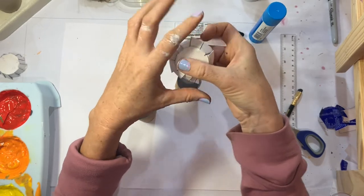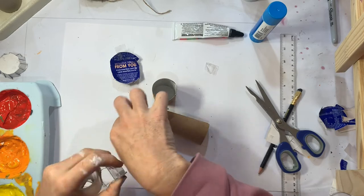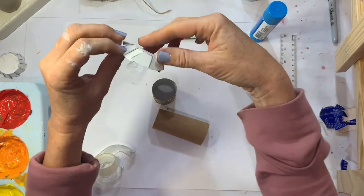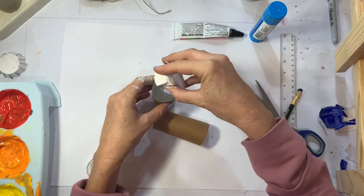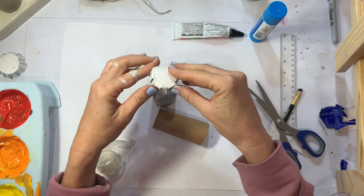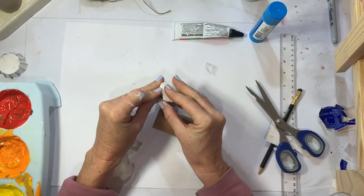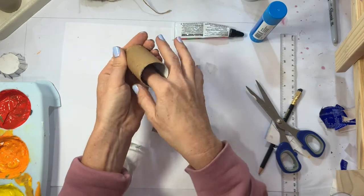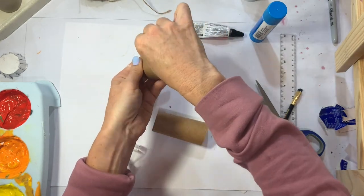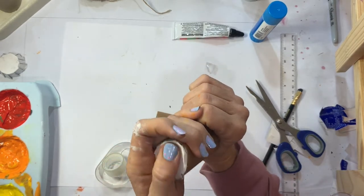Now what I'm going to do is get some sticky tape and tape it to the inside. So I'm going to put a bit of tape on the inside, on one side, and inside on the other side. And then I'm going to push it down into the head, the shorter tube, because that's my head. Push it inside, and then I'm going to stick my fingers inside there and stick it on. So that's going to make it secure. It's not going to move anywhere.